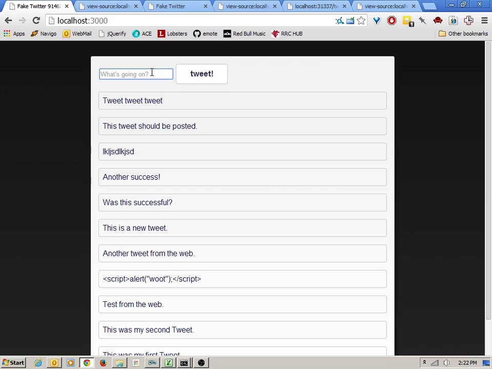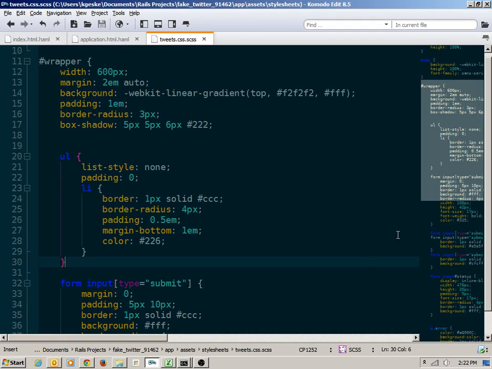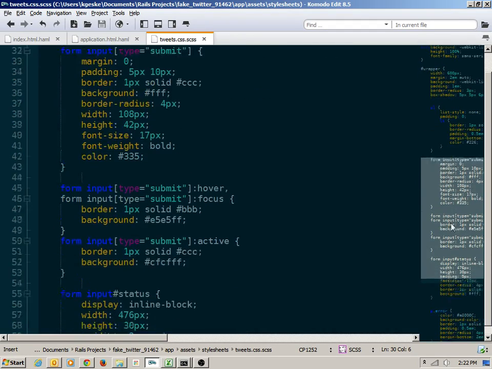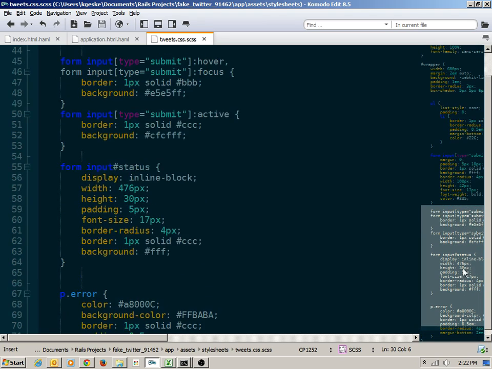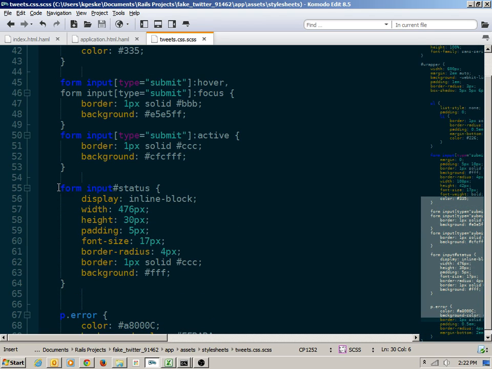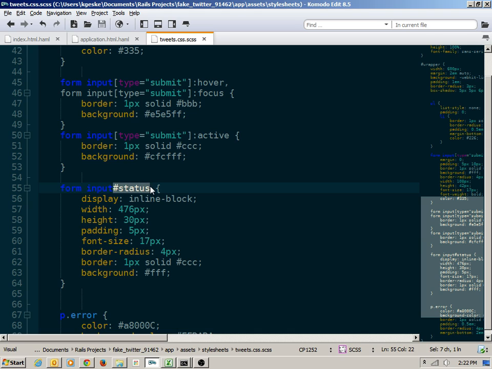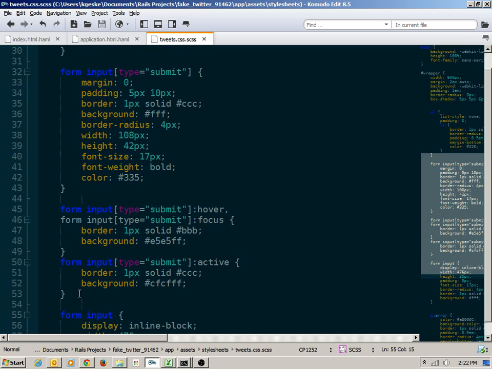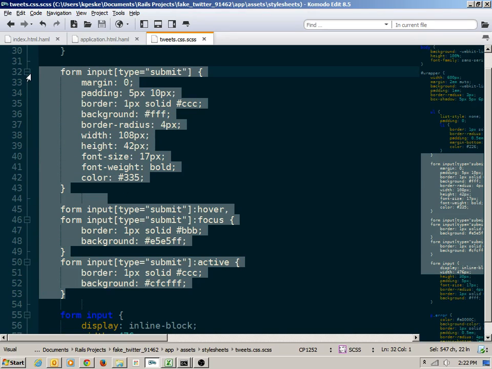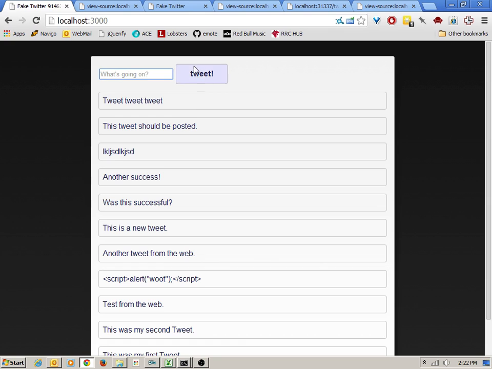So reload that. Most of my rules, as I said, are working. This input isn't properly working yet, and I'm going to debug why that's happening. That's this right here. In my original system, I had an input that I gave an ID to. These days with my CSS, I'm trying to avoid using IDs and just rely on classes or other identifiers. If you notice here, these are all rules that apply to the submit button, this button right here.